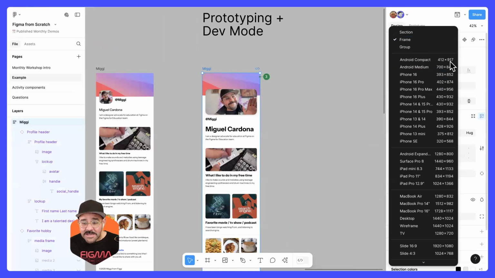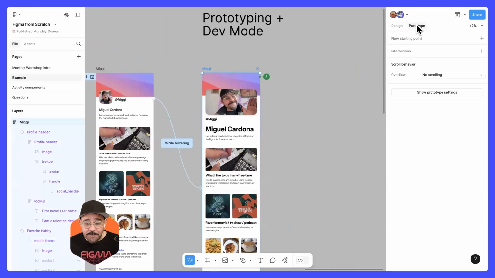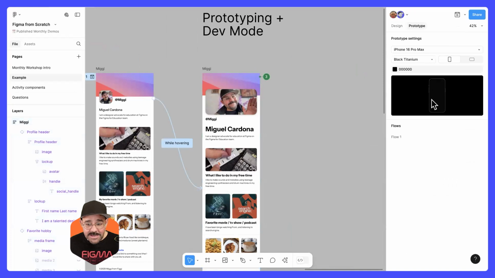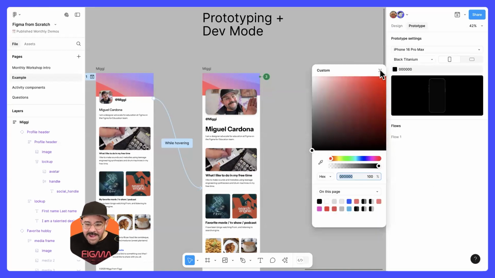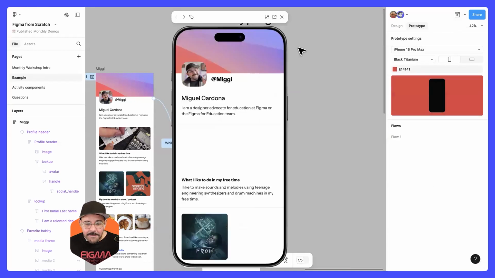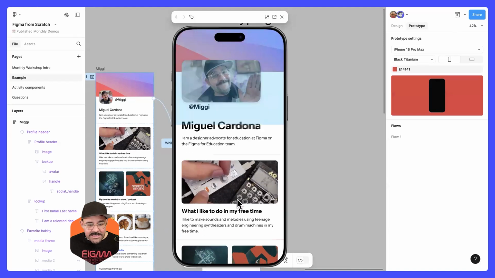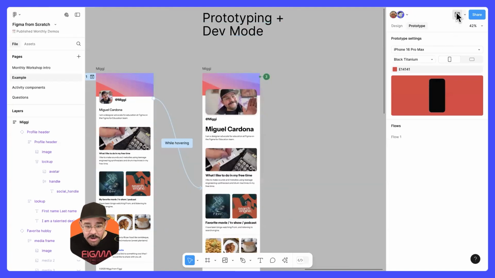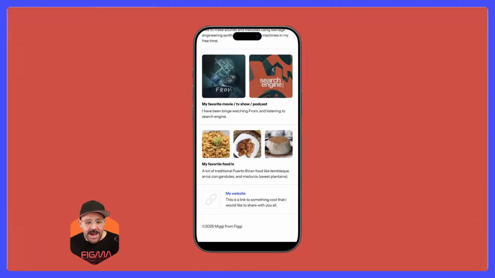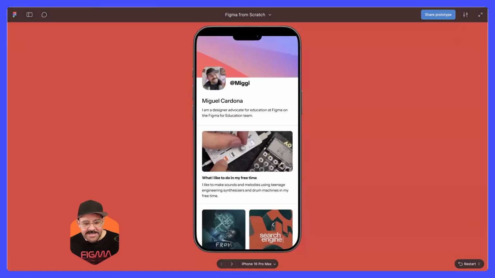And then the last thing I'm going to show here is, because this is currently expressed as an iPhone 16 frame, when I go to the prototype window, I can go into those prototype settings and I can actually preview this in the device. So I can choose iPhone 16 Pro Max. I can even change the background and I can hit play here for a simple presentation view of it. Or I can go into full present mode, and demonstrate how this might work on a design.